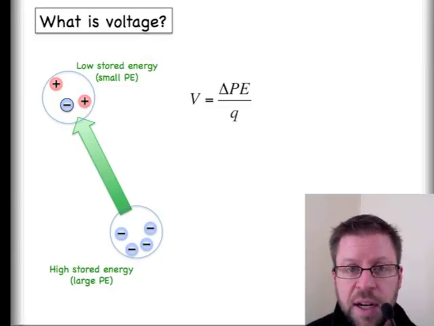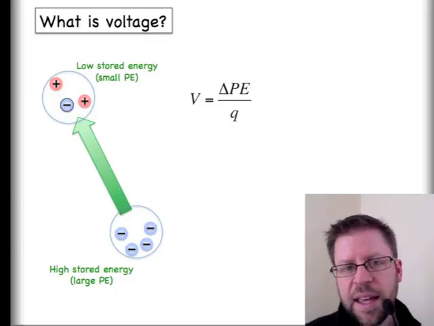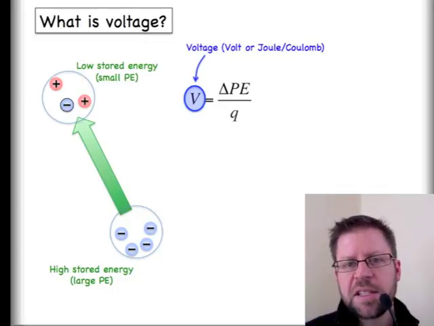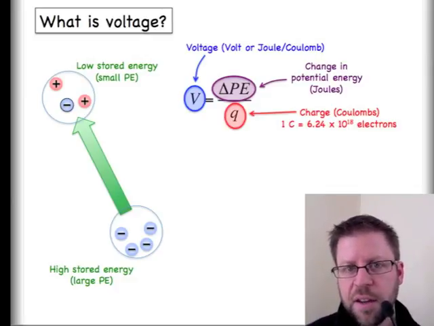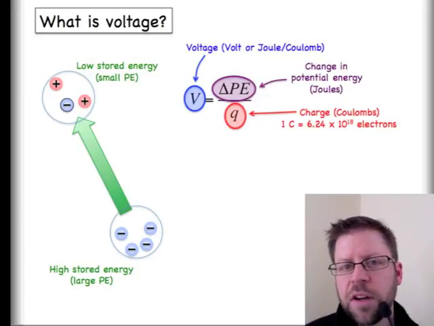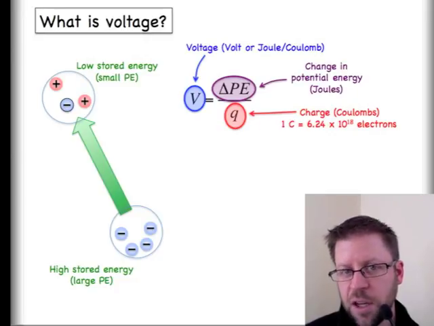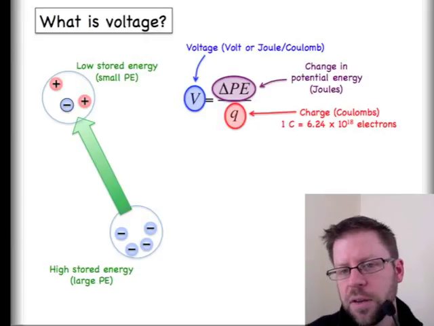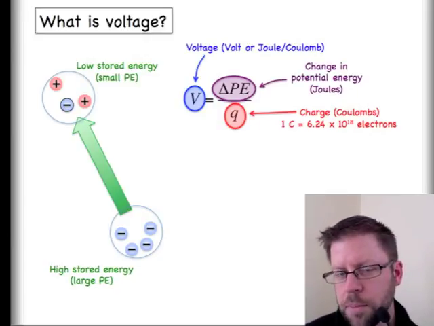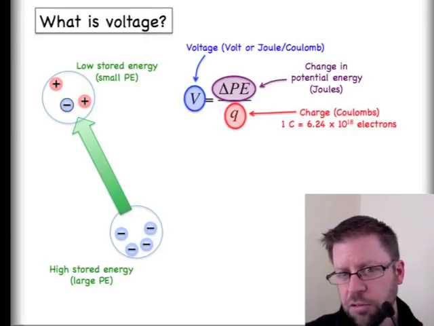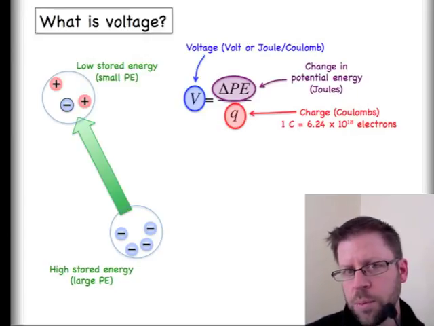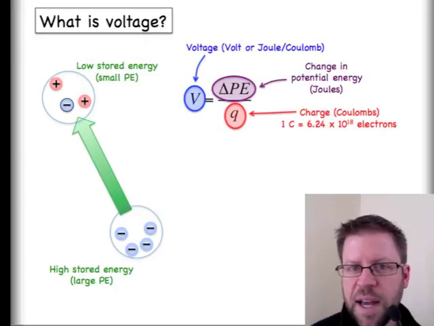We can put an equation on this to help us understand what's going on in a quantitative way. And that equation says that the voltage is equal to the change in potential energy measured in joules for this particular charge. Now we measure our charges in the unit of coulombs, and a coulomb happens to be equal to 6.24 times 10 to the 18 electrons, so it's actually quite a large amount of charge. And you'll notice that the alternate set of units for voltage is joules per coulomb, and that's pretty important to see and understand.